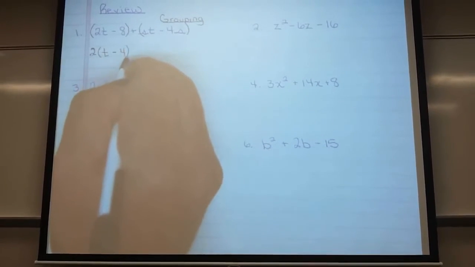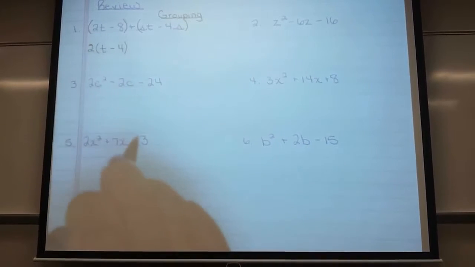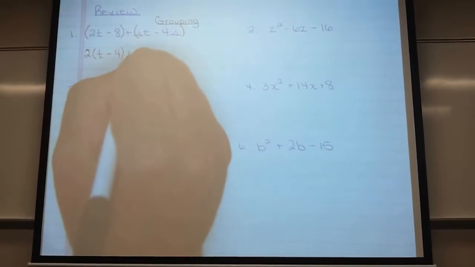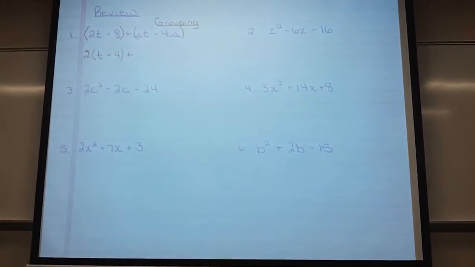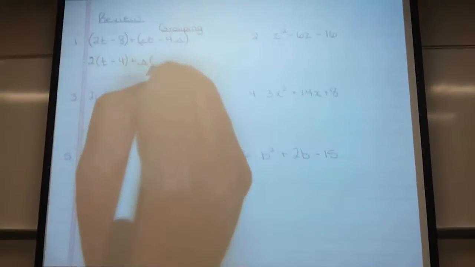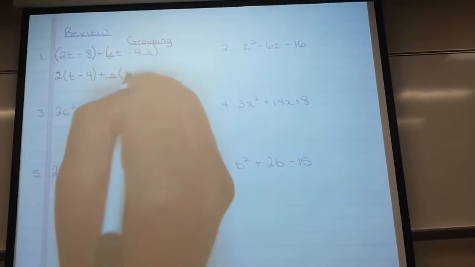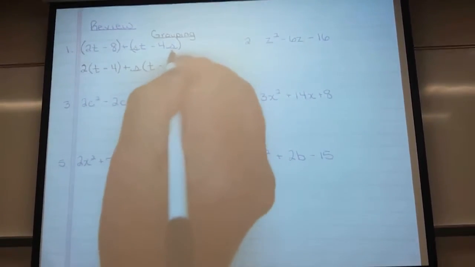So that's your first set. And if you distribute it back, you'll get right back to where you were. Bring down your plus sign. What's common in the second set? S. And in the first term, what would you be left with? T. Bring down your minus sign. And the second term? 4.